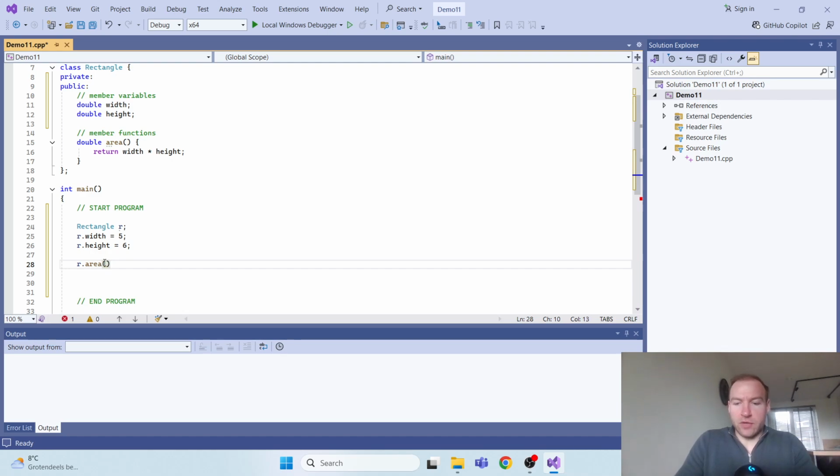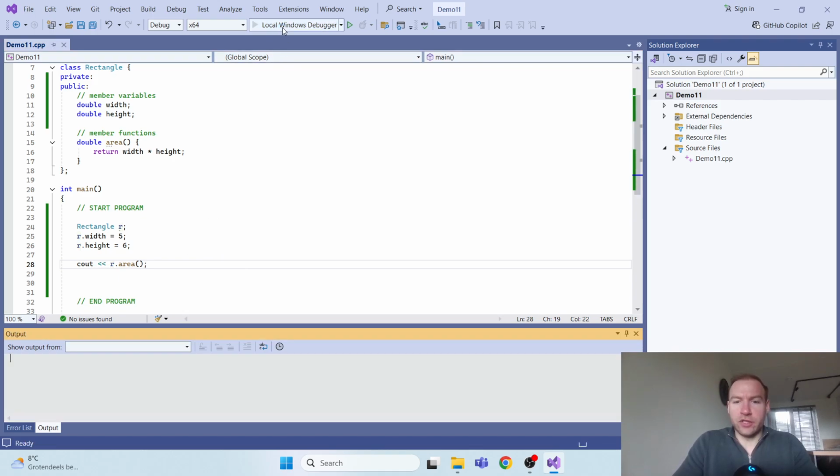However, we can leave the rounded brackets empty this time because this function does not require any inputs. Also note, this function returns the area of the rectangle, and to print it on the console we have to use it in combination with cout.